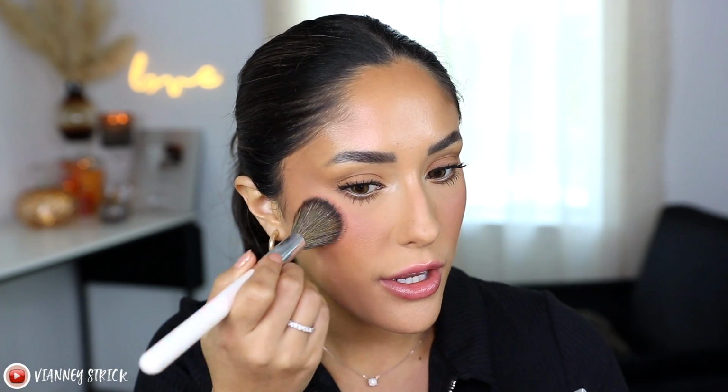So here we have the Revlon Blush, and we'll just add it on top, and that adds a glow, but because it's pink, I kind of like it because I don't love wearing a lot of highlight because I don't like the stripe on my face, but this is a way to wear highlight and a radiant blush at the same time. You see why I like this better than this? It is looking a little bit ashy on me right here.